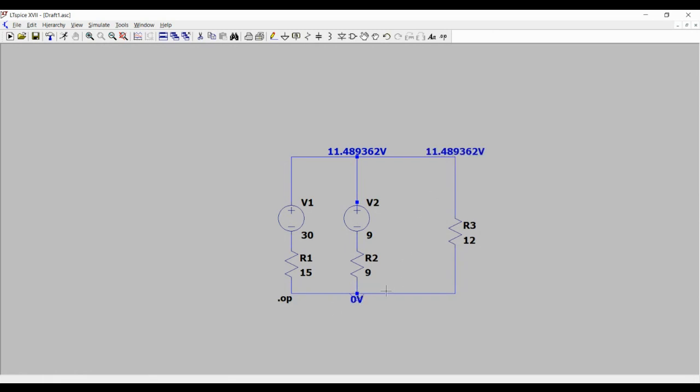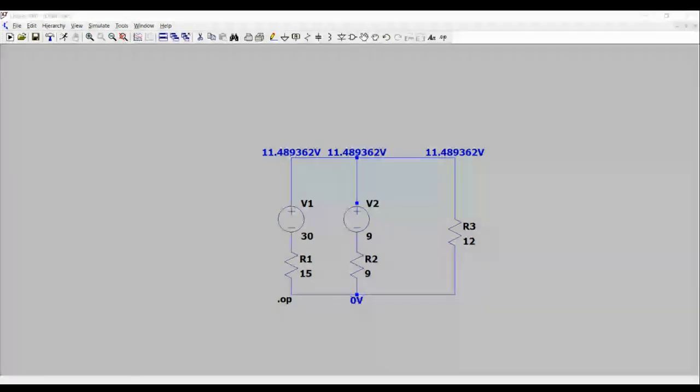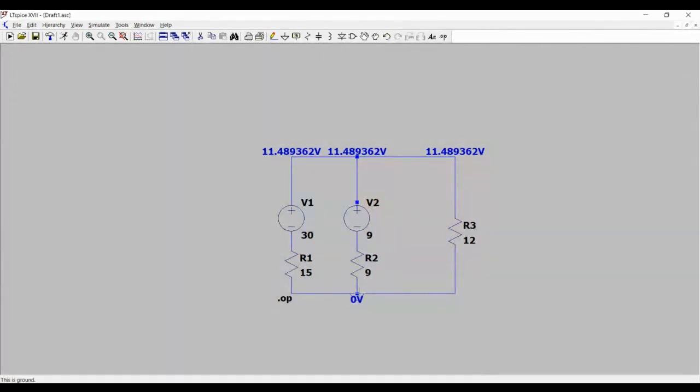Because it references my ground as 0 here. You guys see over there, it's the same voltage across there, there, and there. Are we happy with this? Just to prove to you. Students, are we all happy with that? Yes. So by the way, for me to measure this, I had to keep in control.